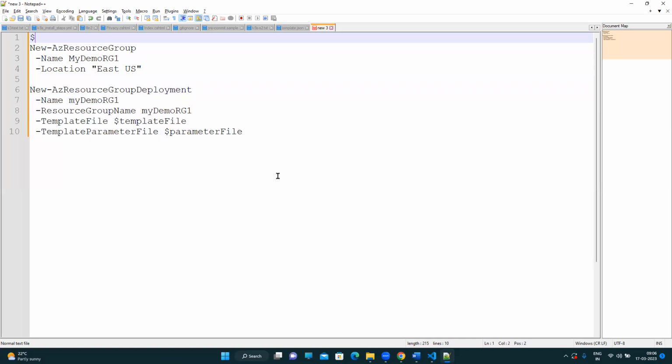That's the mistake we are making here. Template file equal to.